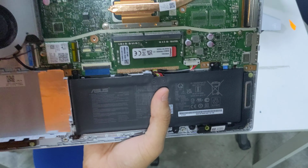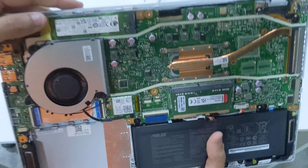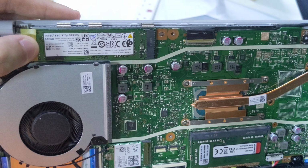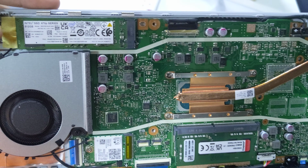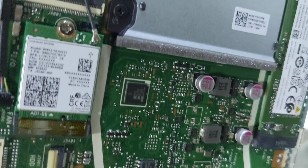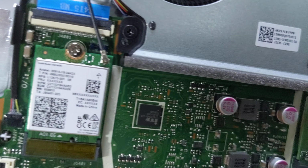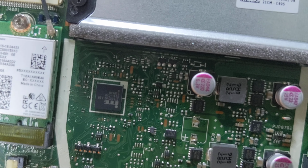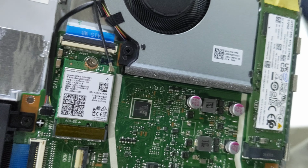So we have the SSD. This looks to be the standard M.2 2280 affair. It's an Intel SSD of the 670P series, 512 gigs in capacity. And then we have the Wi-Fi card here, which in this particular instance is a 9461NGW affair, if I can read correctly.